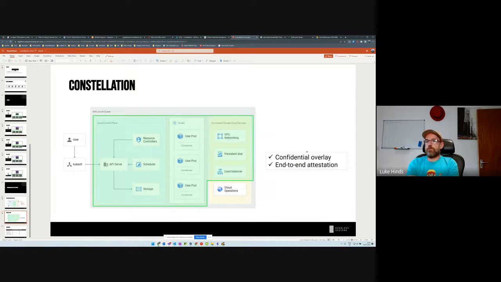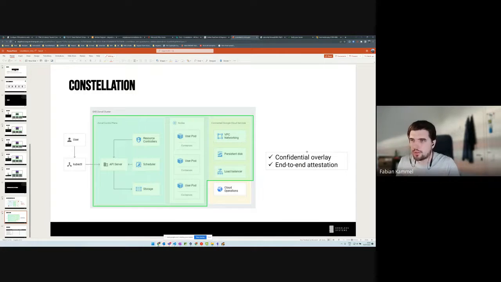It's cool stuff. The additional value we try to provide is not just having the Kubernetes cluster confidential, but also integrating with all the services the cloud provider has, like load balancing and persistent disks. So everything inside your cluster is just Kubernetes, and everything outside is just not accessible for anyone. Nice.